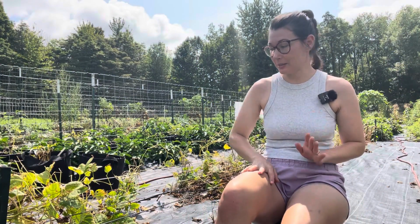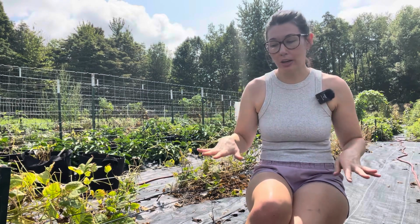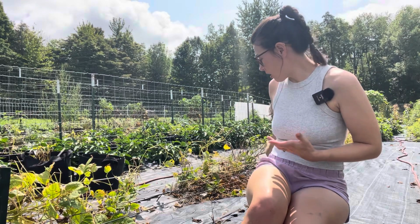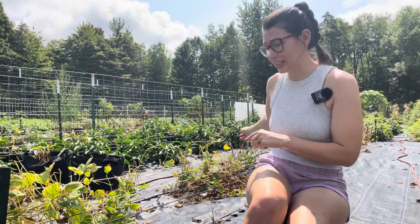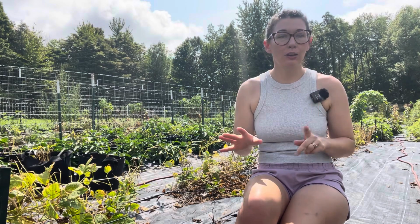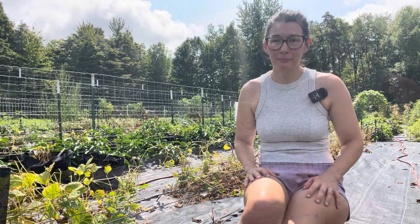I can't see a thing on my phone, so I don't know if you guys can see me or not. Hopefully you can. I got all the beans that are dry on the plant harvested. Now I've got all that taken care of. I'm going to start cleaning these rows up. I'm actually going to get you out of the sun because my phone likes to overheat, unfortunately. So I'm going to get you guys into some shade. I'm going to clean all of this up and then I'll be back.